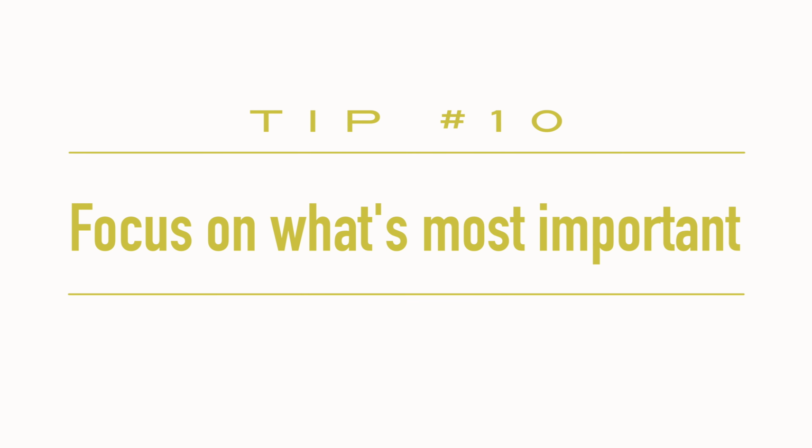So my final tip, tip number 10, is all about saving on what's not as important to you and splurging on what's more important to you. So circling all the way back to my very first tip about creating that wedding budget, you want to think about what's most important to you. Is it the band that you've always wanted? Or maybe to you it's the food has to be amazing. But pick your 1 to 3 most important things at your wedding and then put more money in those buckets. And then think through the things that maybe aren't as important to you.